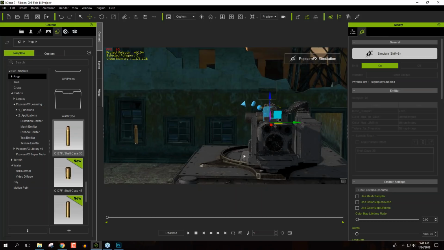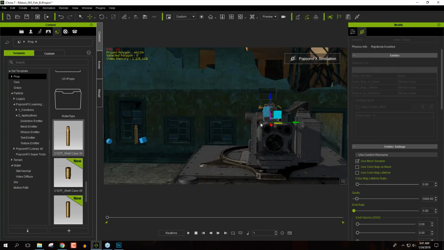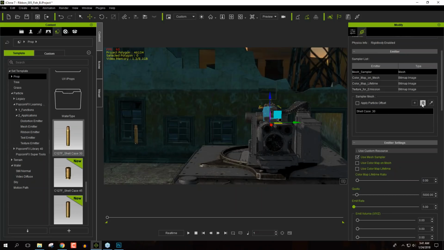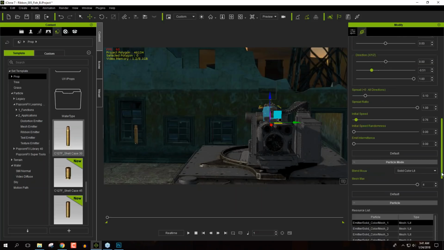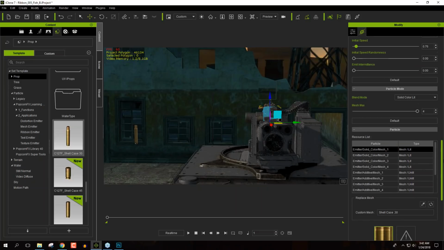Okay. Now if we Shift S, oops, we need to actually go down here first to use mesh sampler. Oh, wrong one, sorry. We need to go down here. That's for something else. I always get these mixed up. Okay, just garbage that. Don't deal with this stuff up here. Don't use the mesh sampler. You need to go down here and replace the mesh down here. Okay, so under particle section, yes, replace the mesh and choose that for the mesh. Okay, it'll come up with the base color and everything. And now we can Shift S, and we need to make sure we're using the right one. So color mesh 1. Oh, mesh max 1.